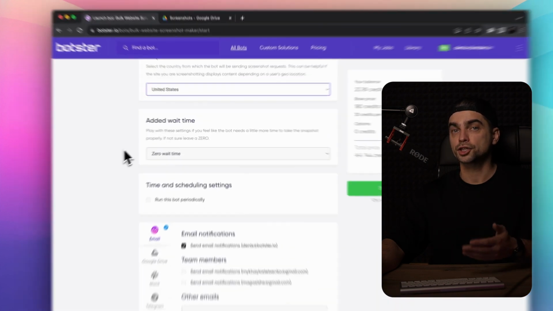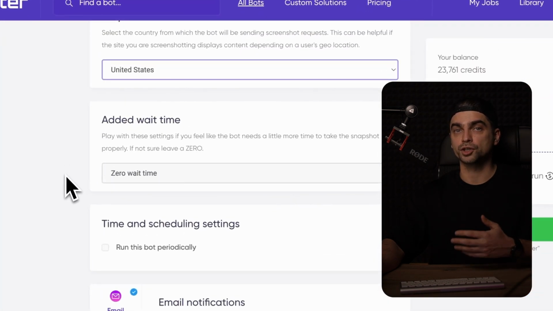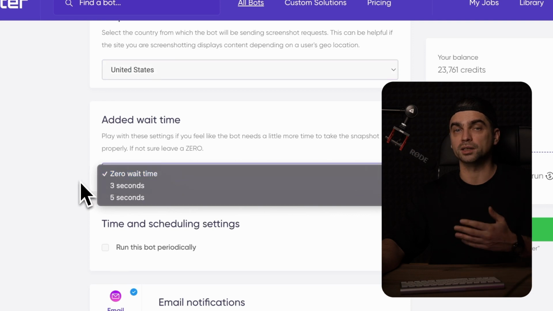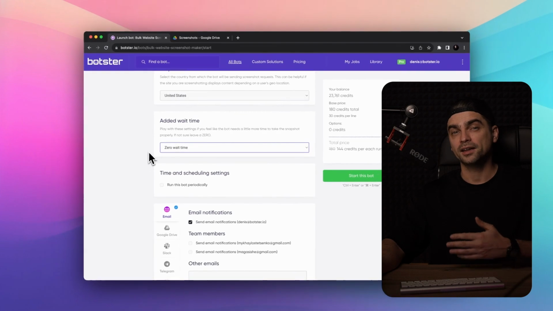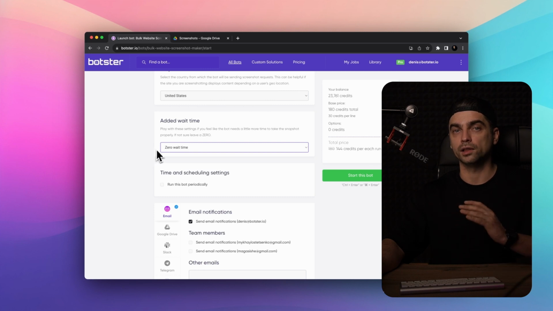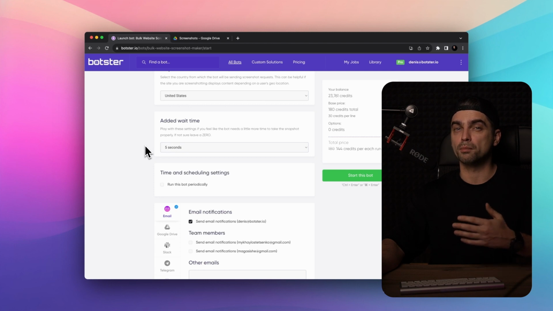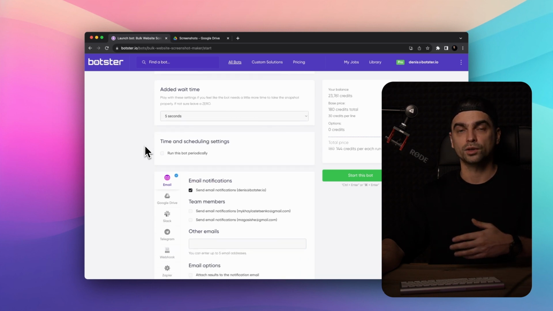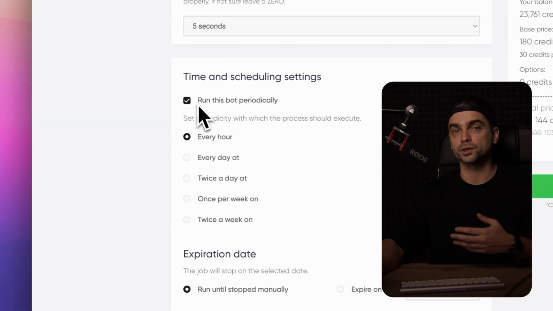Finally, you can add additional waiting time before snapping your image after the full page load is completed, as some web pages can be really heavy, and giving the robot additional 3 or 5 seconds of extra waiting time can tremendously help with loading up additional page elements. Each website is different, so my advice is to play around with these settings and then figure out the optimal setup. In case you need to make these screenshots periodically, you can schedule the bot with these additional simple settings.